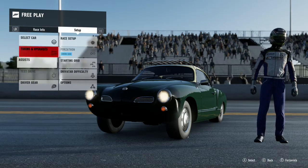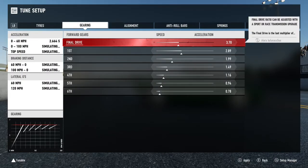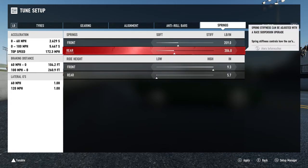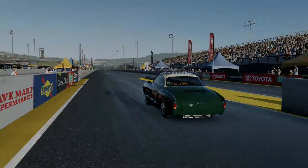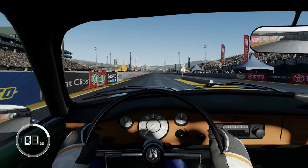Actually, let's see if we can... Is there any way we can maybe tune a little bit more speed into our gear, perhaps? If I put the gear ratios a bit more towards acceleration, because technically this is only going to be for a drag car. 2.6. See, I really want to soften up this rear end, see if that helps out at all. Apparently it doesn't, but like I said, literally do not know what I'm doing when it comes to building a drag car. I just wanted to build one that kind of looked like this. Anyways, alright, let's see what we can get. We'll do 3 rounds of this, and then we'll move on to a full mile. See how well we do there. Ooh, Stratos. Alright. Come on.